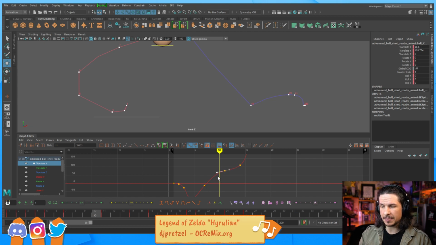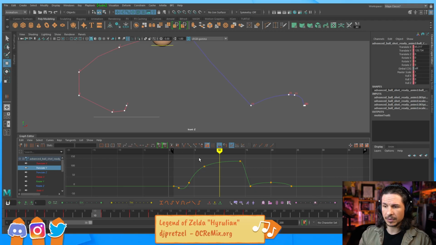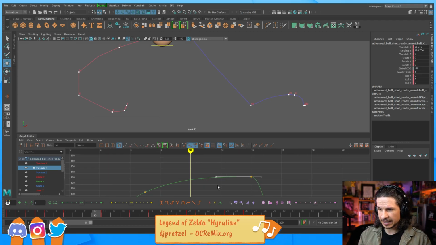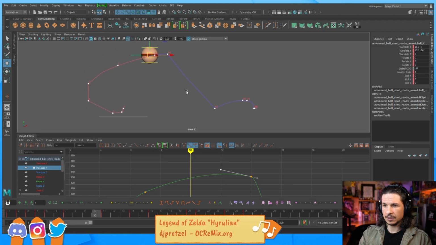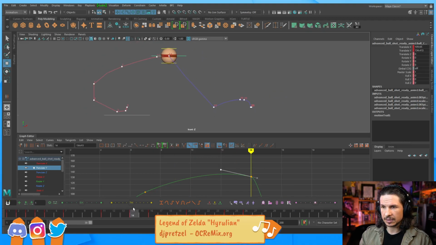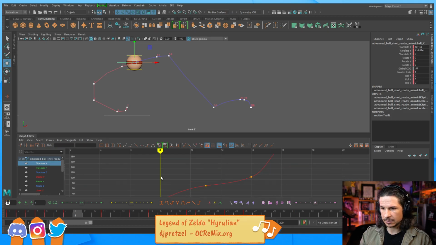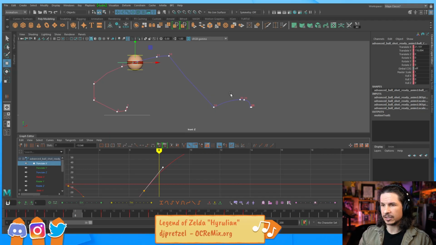So a lot of it is shaping your curves and looking at what the feel you want is going to be. And then same thing here, I think I'm going to overshoot this just a little bit. So we just get a little bit more kind of visual interest there. Now I'm getting a little bit of a dip right in here. I think this might translate X. So let's actually update that curve.